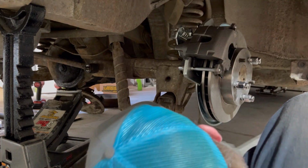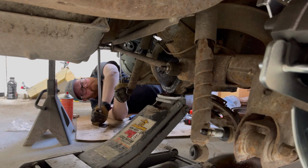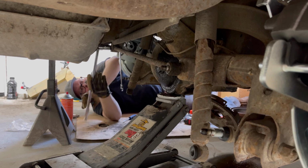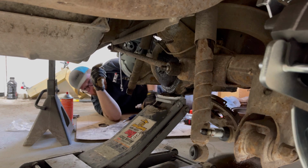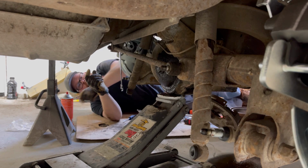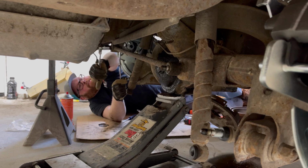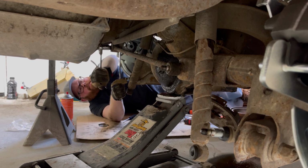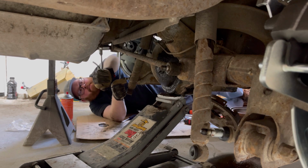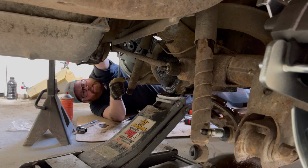Good luck, right? So what's nice about a low mileage car, everything comes off decently. I shouldn't say that now because then I'll have a problem. So far, it's been kind of nice. Is this what it's like for you guys down south? Just easy going.